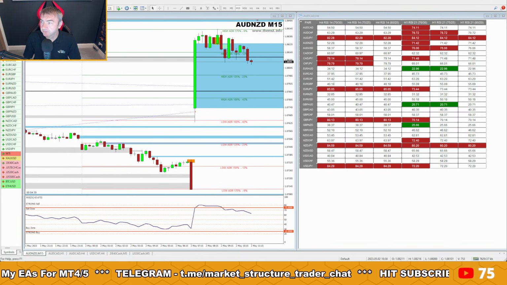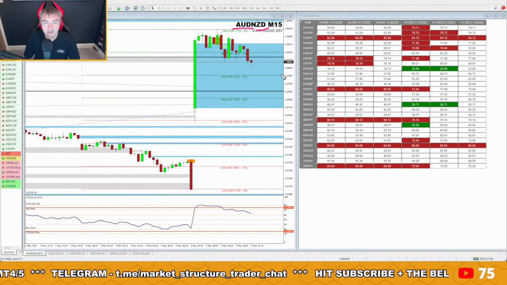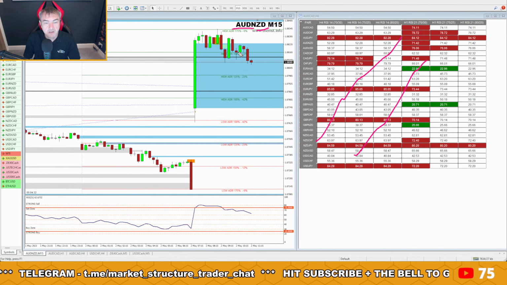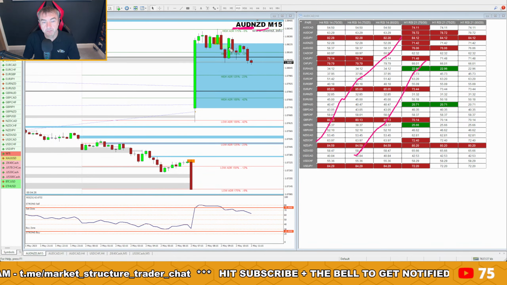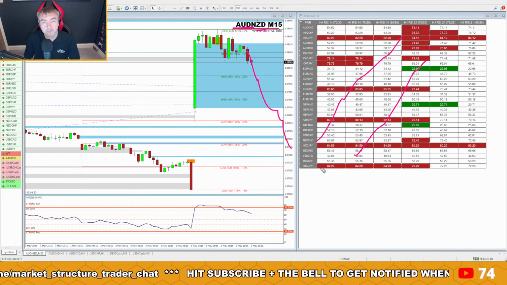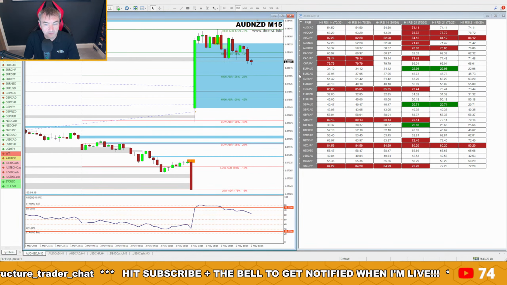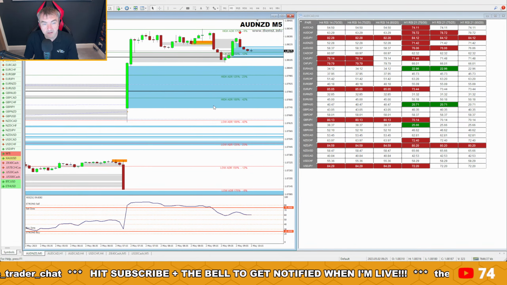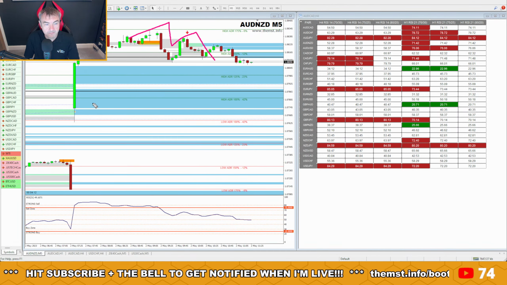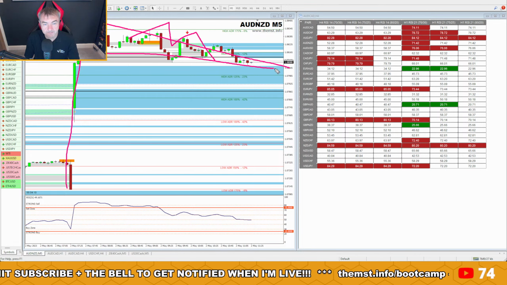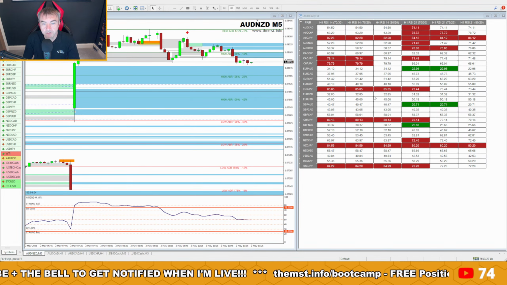So yeah, I mean, this one has got the best chance of coming down because the Aussie and the New Zealand will be dragged alongside each other. So as the Aussie dollar starts to weaken off the back of this initial pump, the New Zealand could well continue to drive, and obviously that will come down faster than the other Aussie pairs. So that's a good looking reversal alert there. You've had the M5 as well and the retest already, but you know, this could just be flag. Less likely that the Aussie New Zealand will move though.